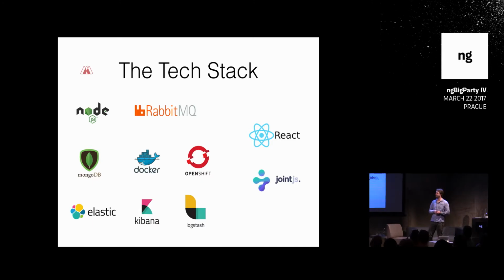Elastic, we store all the logs in Elastic. Elastic is a search engine. It's kind of like a database, but specialized for search. Logstash is just a collector of logs, so it's related to Elastic. It just collects logs. In our case, it subscribes to a queue in Rabbit and collects all the data coming into that queue and sends it to Elastic. Kibana, it's just a fancy UI for browsing and searching logs or data in Elastic.